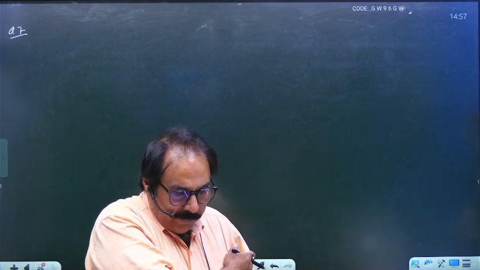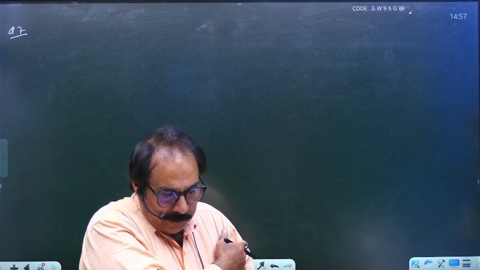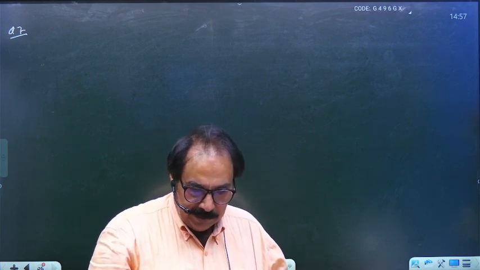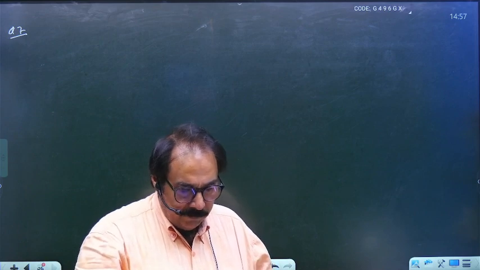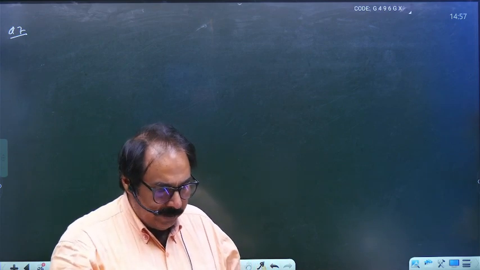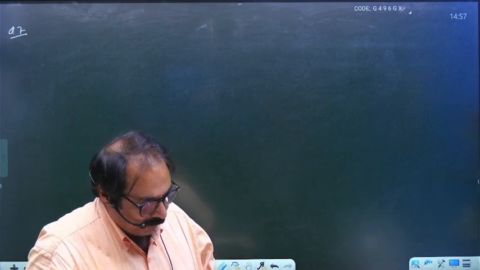And the probabilities of accident are given: A by E1 is given, A by E2 is given, A by E3 is given. Then one of the persons insured has an accident. What is the probability that he is a scooter driver, meaning E1 by A, that we have to find.